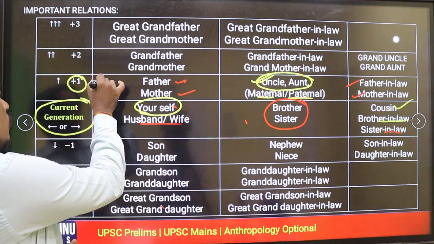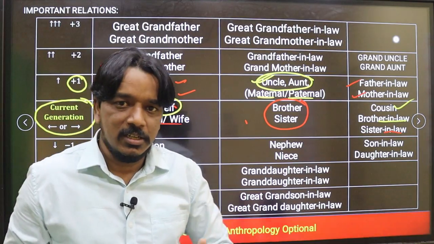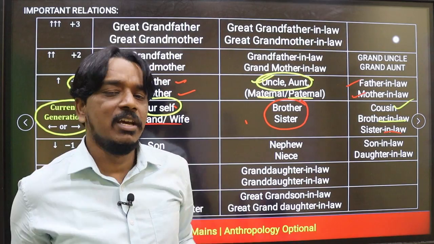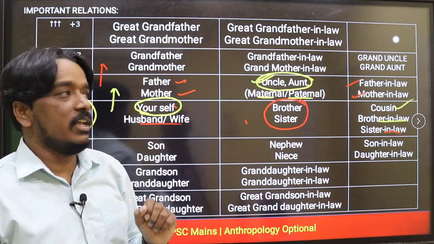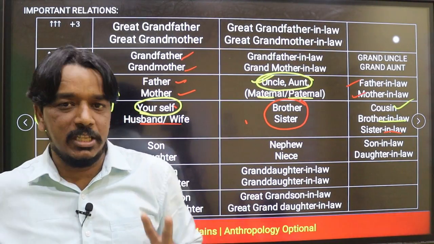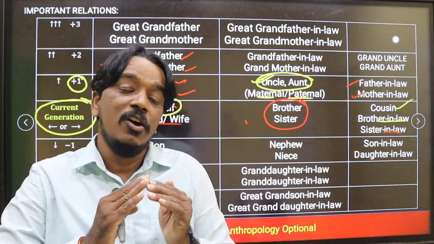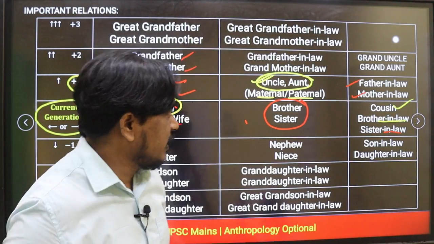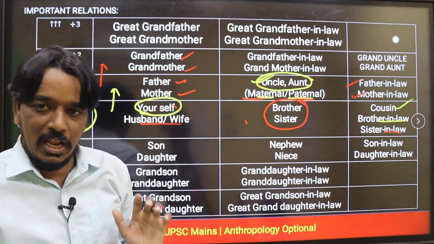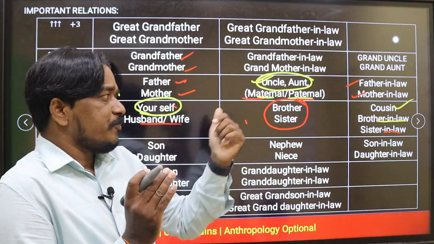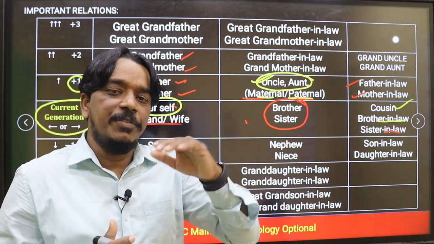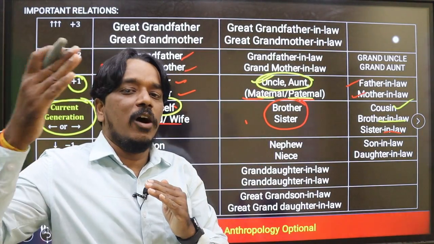Even if you go one more generation above your parents, that is, we can take grandparents, grandfather and grandmother. Again, in grandfather and grandmother, we have two grandfathers and two grandmothers, the father's side and the mother's side. Whatever words we have taken, paternal and maternal, the examiner can use here also. Clear my point? So your father's father, they will mention as paternal grandfather. If they give paternal grandmother, it is your father's mother.